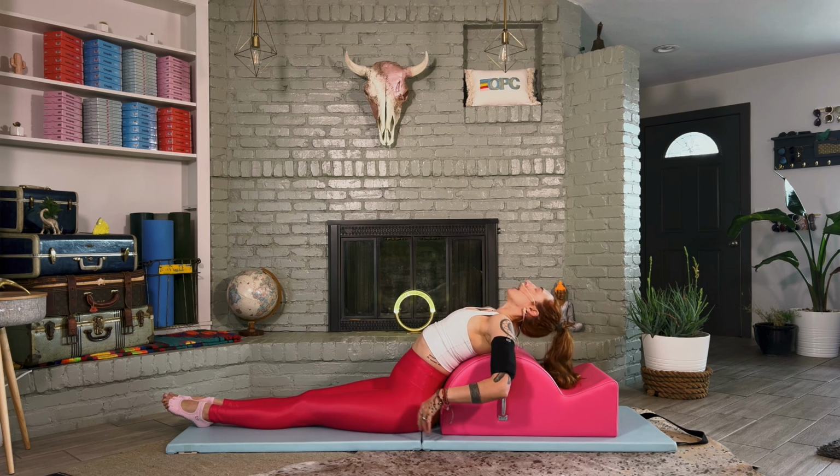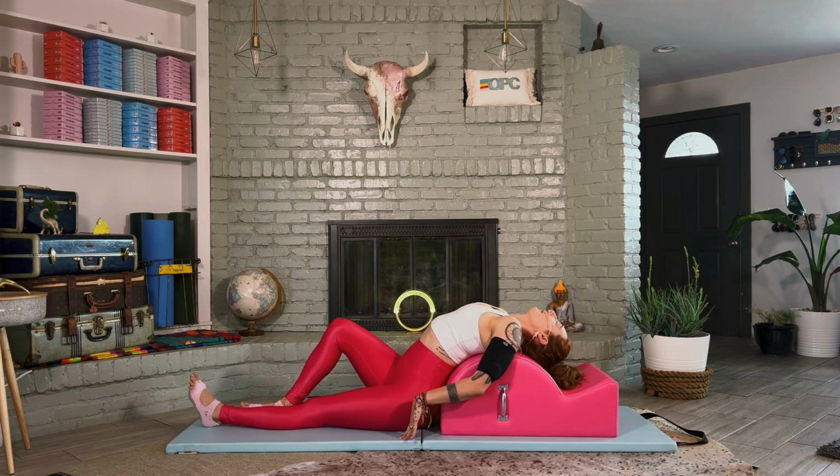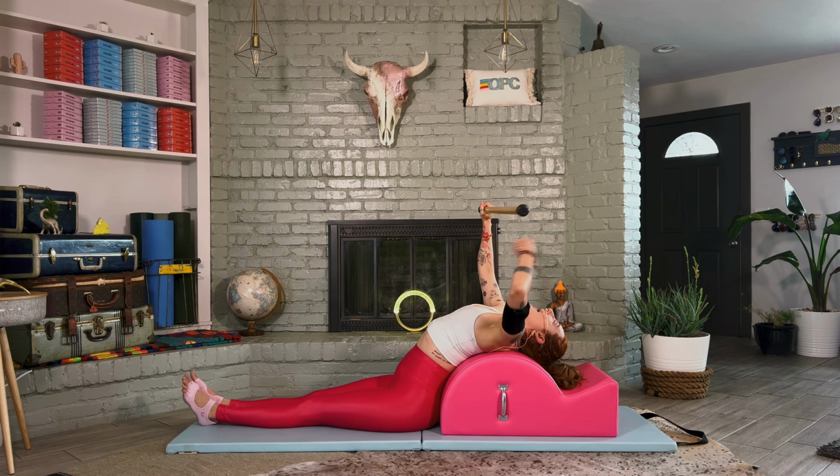Sometimes the barrels slide around on the mat, so I like to get there, and then I might even slide my body back over to the barrel because you want to make sure your body, as much as possible, is to come in the shape of the barrel. That's why if this side is too extreme, you do the other side, okay?